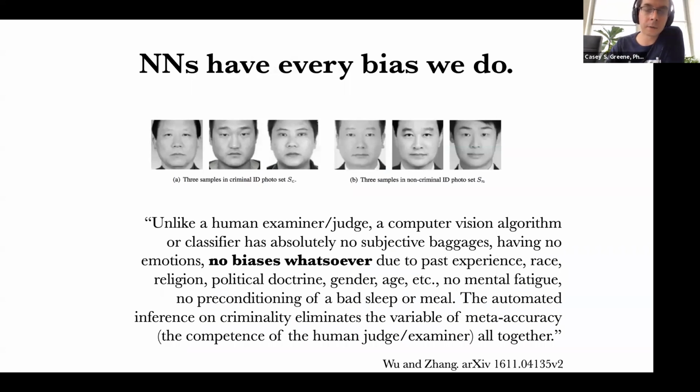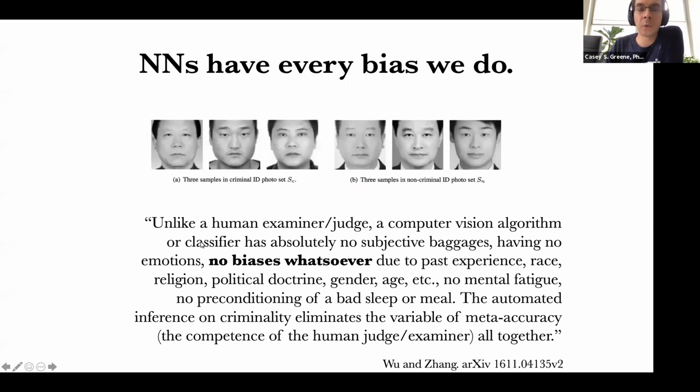And then there's another thing that I think is really important for us to think about, particularly as we start thinking about using these in medicine or in other kinds of decision-making areas. So this is an article that had a really interesting premise. The argument that they made here was they were going to predict criminality simply from people's photo IDs. So they took their ID picture before any criminal conviction, then subsequently observed whether or not a person had had a criminal conviction, and they asked if they could predict that someone would be a criminal solely based on their ID picture that was taken before any activity that would cause someone to be arrested.